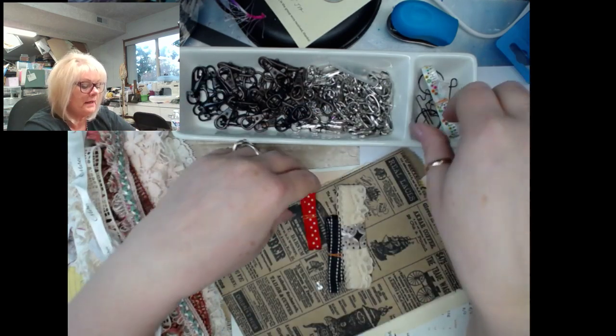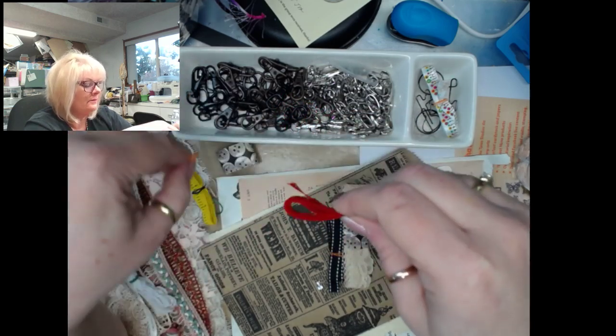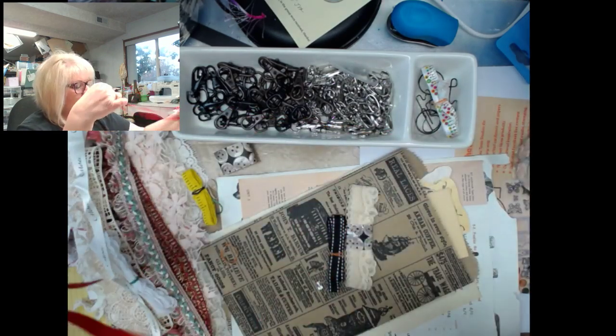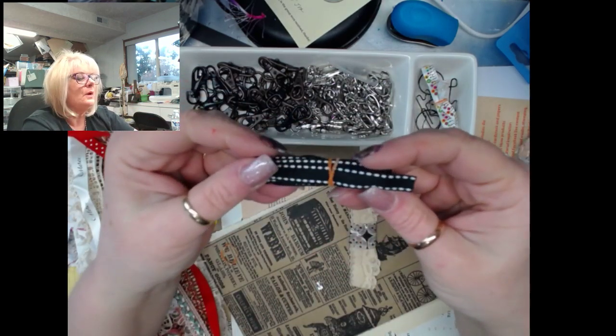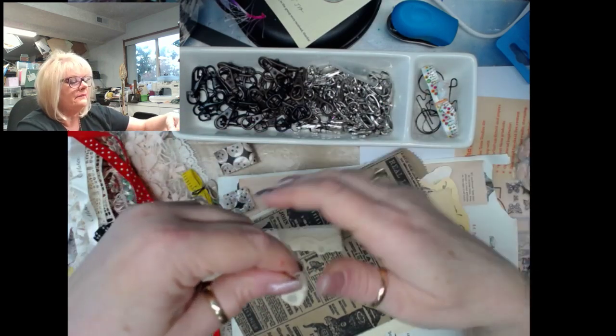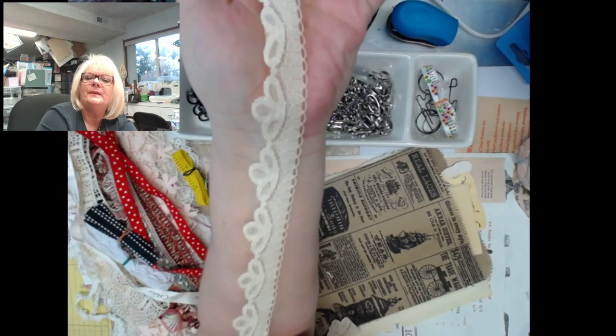You'll be very surprised at how loud I can get this. I actually already know the yarn I'm gonna put in there. Red polka dots, how fun. Black with white trim, that's cool. And then one more, kind of a vintagey. Oh, isn't that just the best?